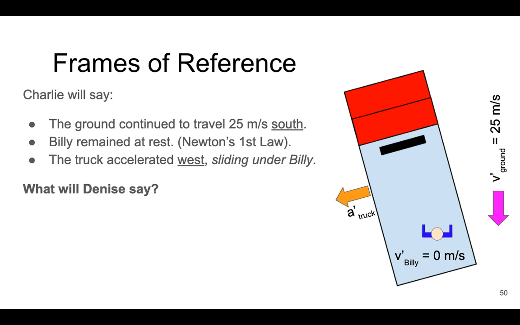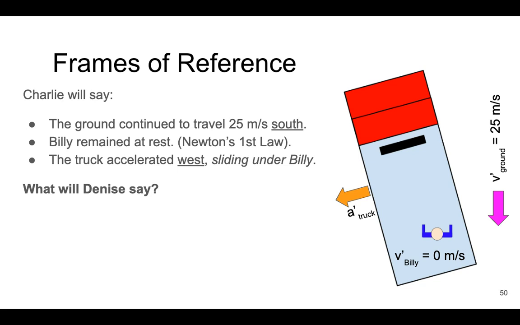So maybe you can imagine, here, I'm trying to show you. You can't see this. I've got my left hand out in front of me flat. I've got my right index finger pointing down in the palm of my hand. So the palm of my hand is the truck. My index finger pointing down is Billy. So as the truck goes left, the truck slides away under Billy. Seems a little bit weird.